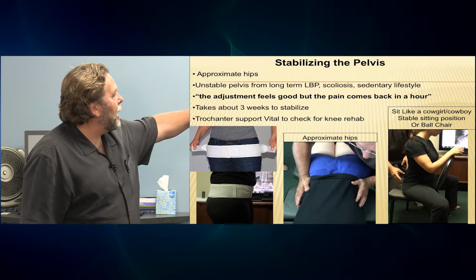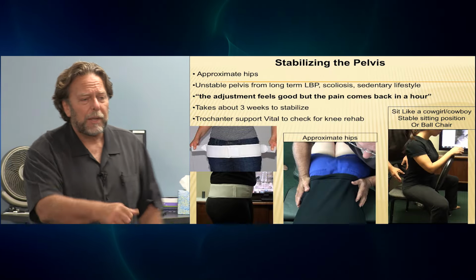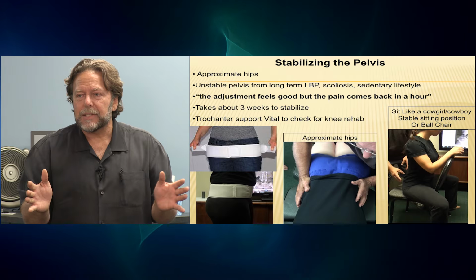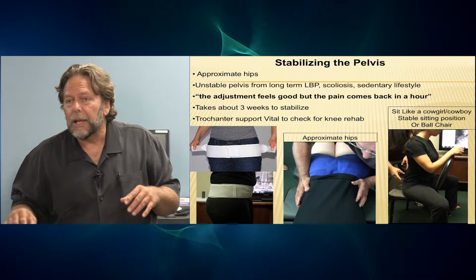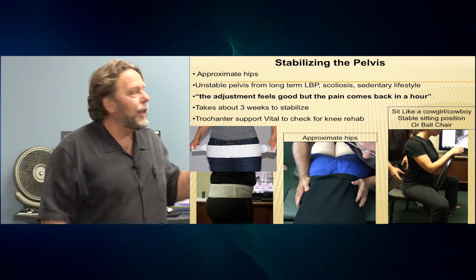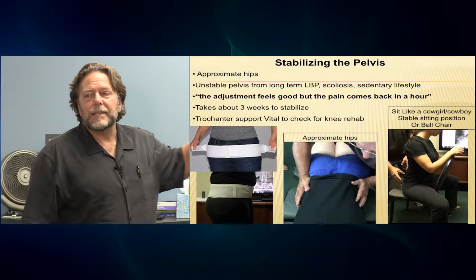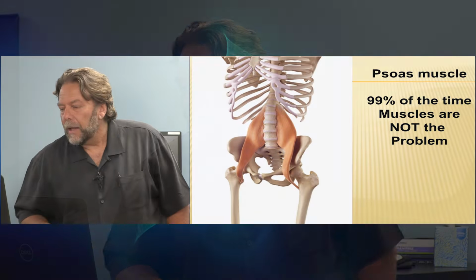Or you can sit like a cowgirl on the right, because when you bring your legs out to the side, you're actually using the hips to approximate the pelvis, and it's a lot more comfortable. That just is a clue that the pelvis is unstable. But remember, this is a perfect joint. It never becomes unstable unless there's a trauma. So birth in an American hospital, a fall on the pelvis, something is going to cause it to be unstable, but you've got to get it restabilized.